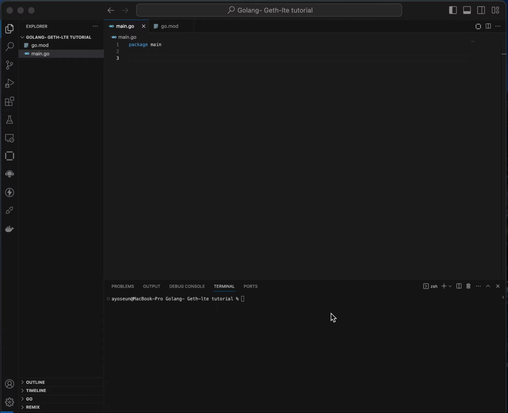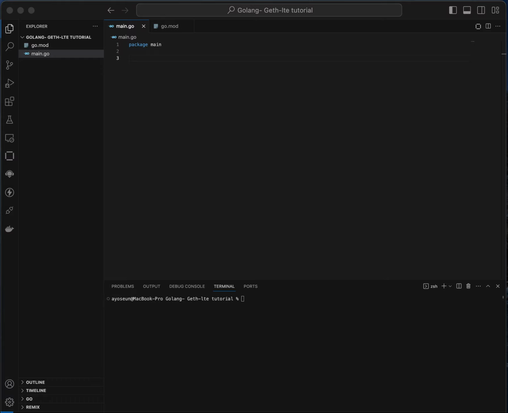What we want to do is to analyze the mempool, right? We want to see real-time transactions as they are being published into the mempool before they are mined into the block. So if you're eager to learn about blockchain and how to interact with it using Go, you're definitely in the right place. Now let's get kicking off.